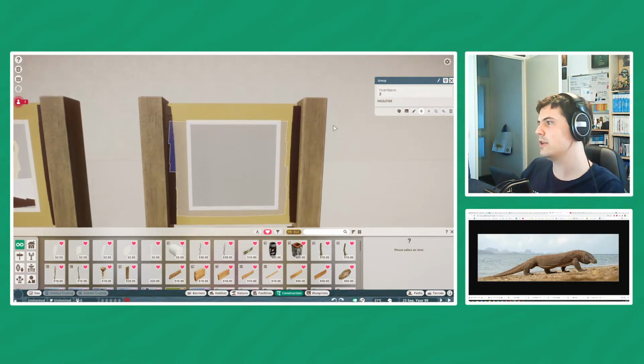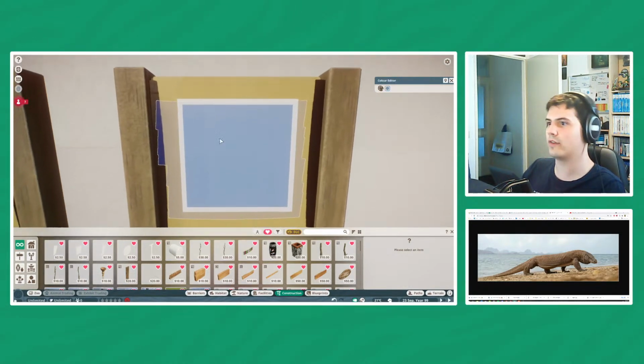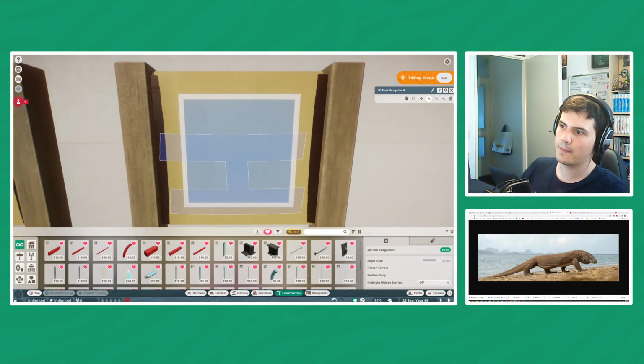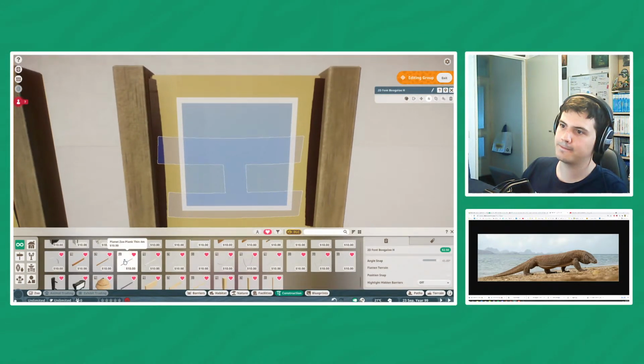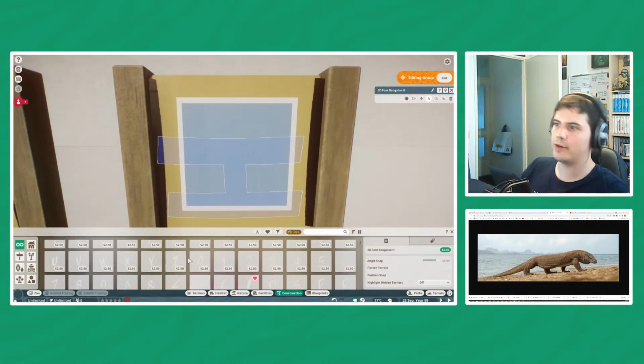I like this background, because it also kind of shows that this is actually a coastal animal. What am I doing?